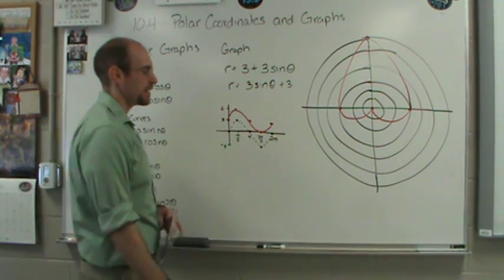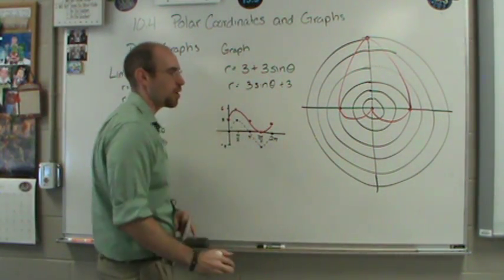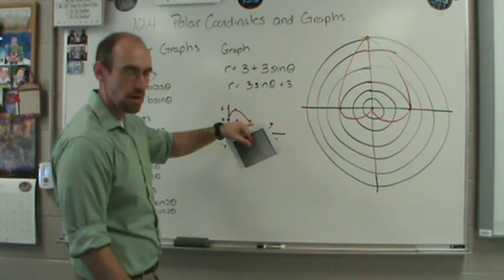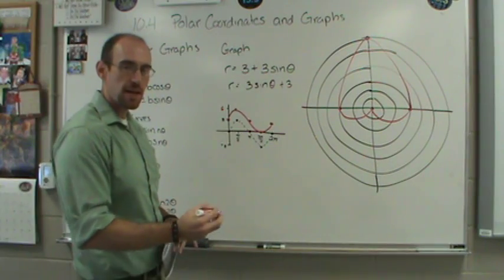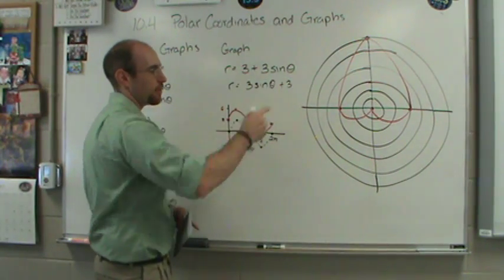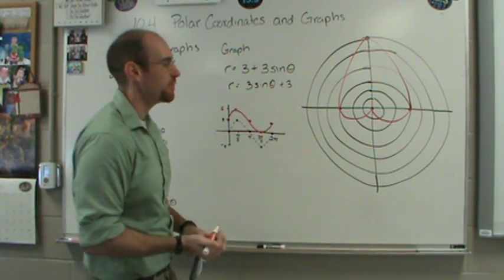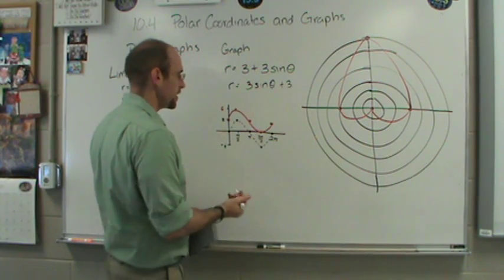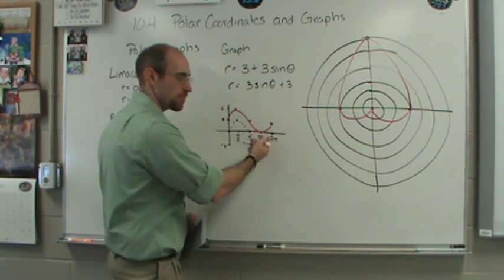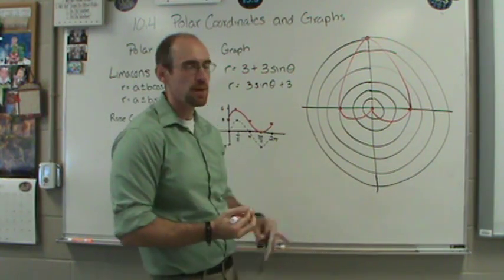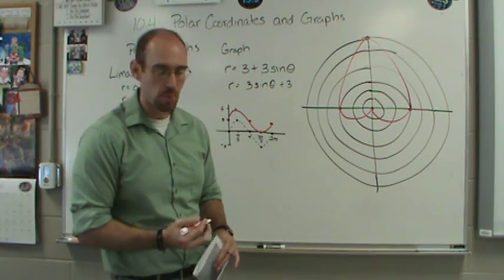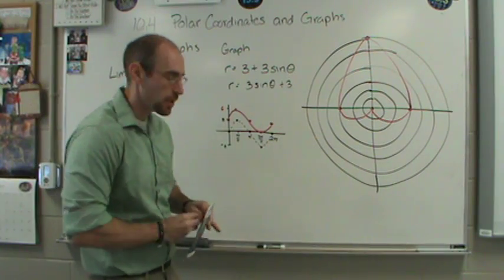All right, and we can kind of gauge where those values are based on our graph of our trig function. Okay, so by plotting out the points, we can see exactly how far apart those are, and we can do more points if we need to. Let's say we need to figure out what pi over 6 is, or 11 pi over 6. We can plug that in and figure out roughly where that would be, and we can plot those points. Let's go ahead and do another one.